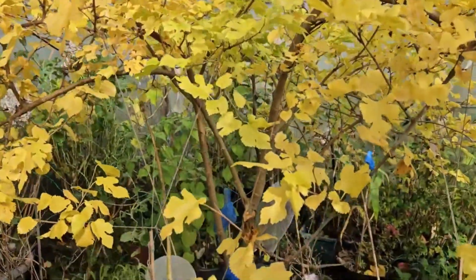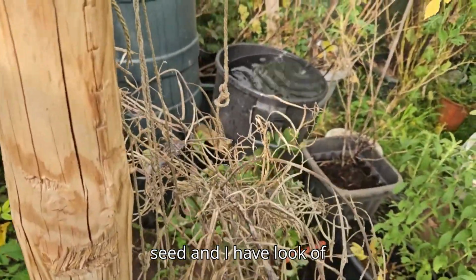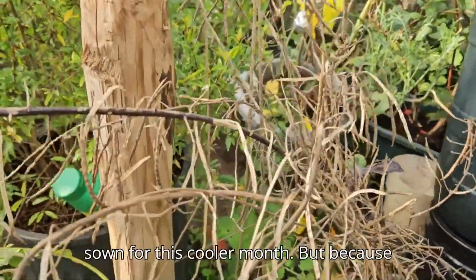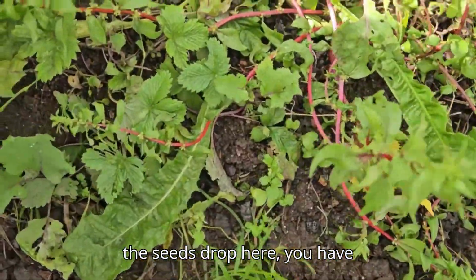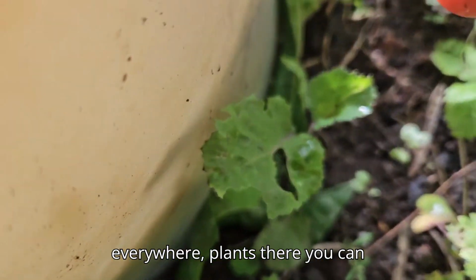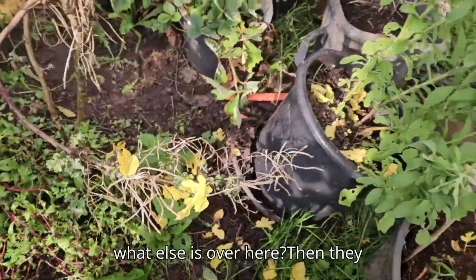And then, guys, these were some of my Scarlet Kale that I let go to seed. And I have little plants popping up everywhere that I've sown for this cooler month. Because the seeds drop here, you have plants on the ground that you can transplant as well. There's plants everywhere that you can transplant.